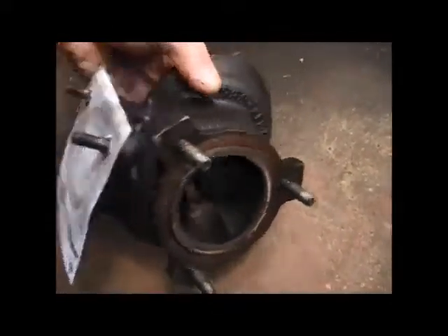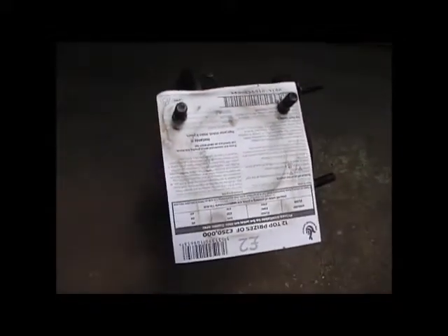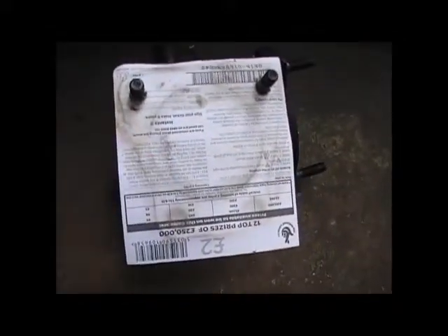Today I'm in the workshop to make a flange for the turbo. This is a TD-04 from a Volvo and I'm making the template for the flange using a piece of cardboard and a dirty finger to make an impression. I'll cut that out and then transfer it to this old steel plate I got from the scrapyard.